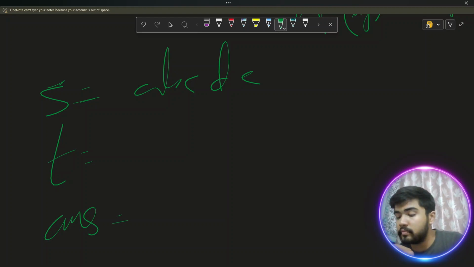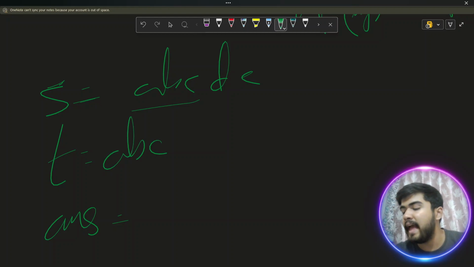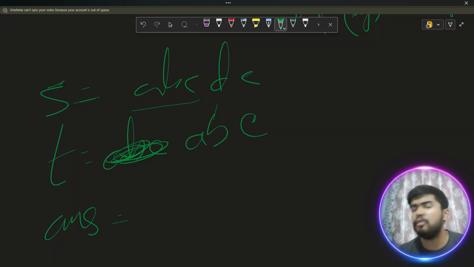Now, what can we do? Let's suppose you copy some of the characters, maybe A, B, C, in this order only. Sorry, that is not a single operation. In a single operation you can pop one element from string S, from the starting only. So you pop A. On the second operation, you pop B. On the third operation, you pop C also. And now you want to write something to your answer.